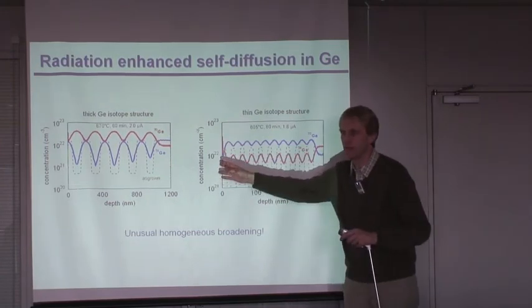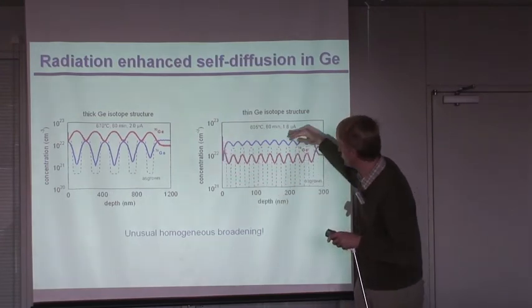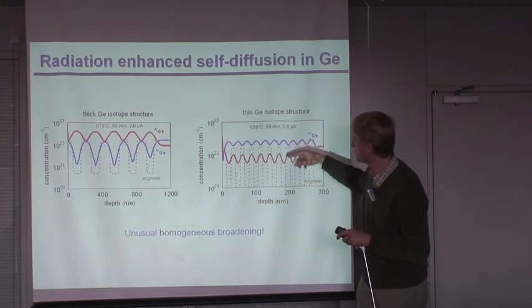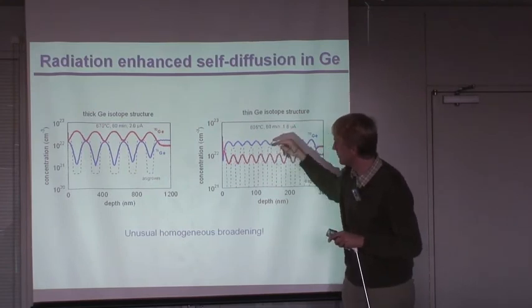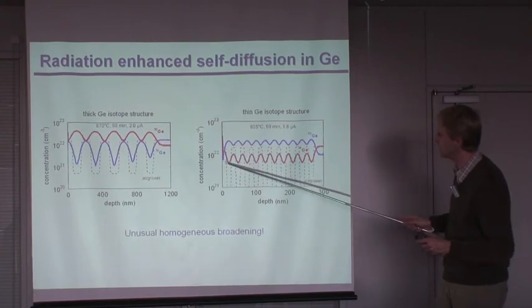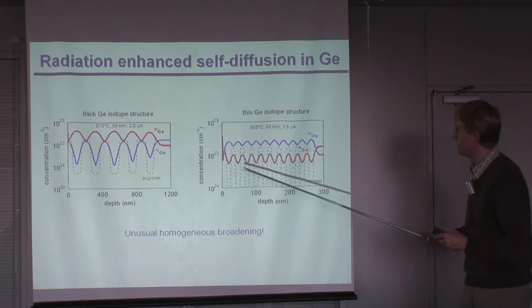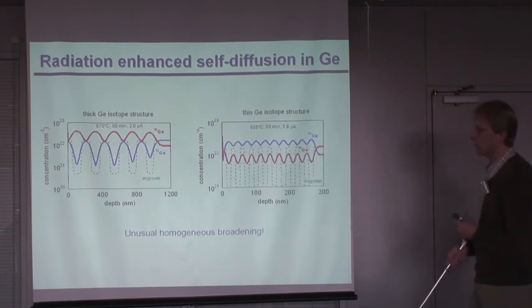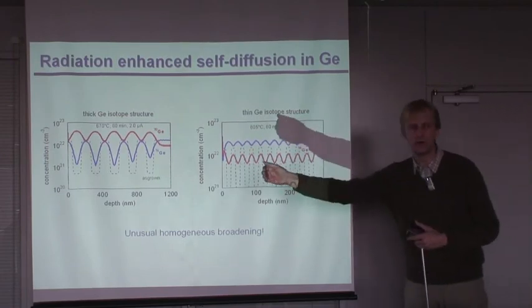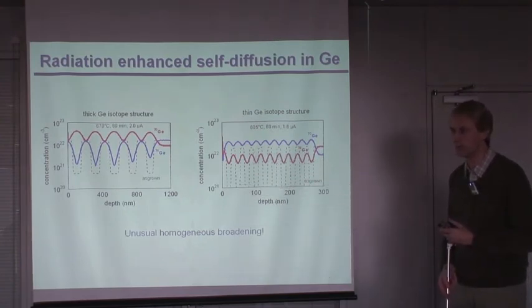Because there you can't create any native defects, because it's a surface. And so you should expect that the native defect concentration decreases approaching the surface. Therefore you should expect here a less pronounced broadening close to the surface, and then a more pronounced broadening of the isotope structure the deeper you go into your sample. But as you see, the experiment tells you another story.